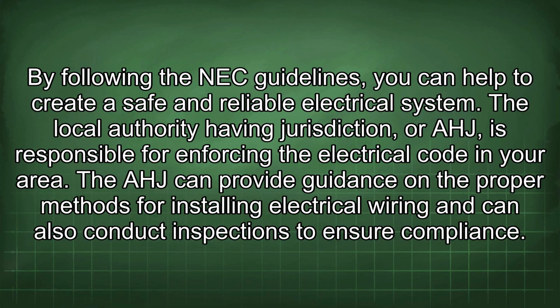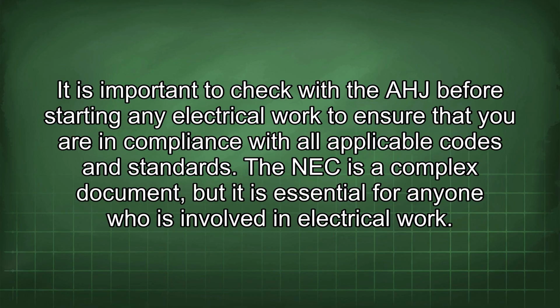The local authority having jurisdiction, or AHJ, is responsible for enforcing the electrical code in your area. The AHJ can provide guidance on the proper methods for installing electrical wiring and can also conduct inspections to ensure compliance. It is important to check with the AHJ before starting any electrical work to ensure that you are in compliance with all applicable codes and standards.